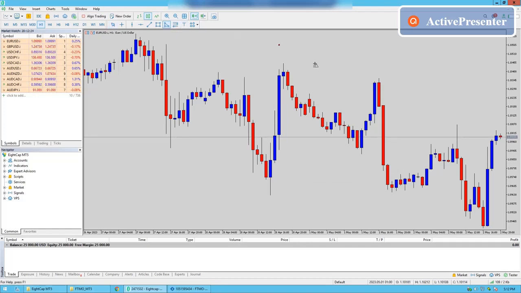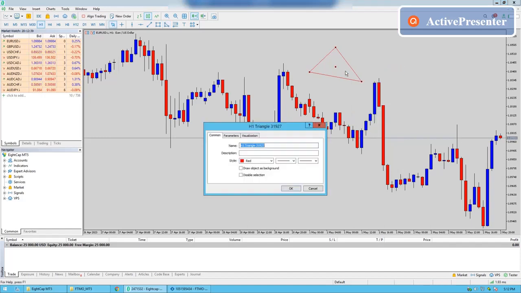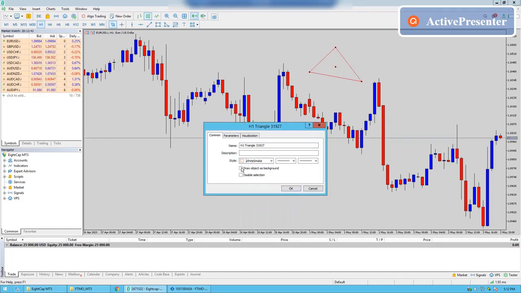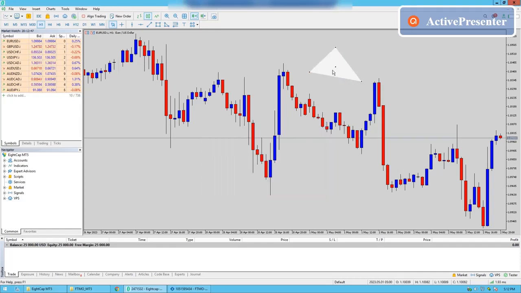Now let's do the rectangular. The same thing. So what you do, press rectangular, press one point, and press the second point, and then drag. Right click, properties, same thing, select white smoke, draw object as background, parameters, fill, and we're good. This helps you draw flags.